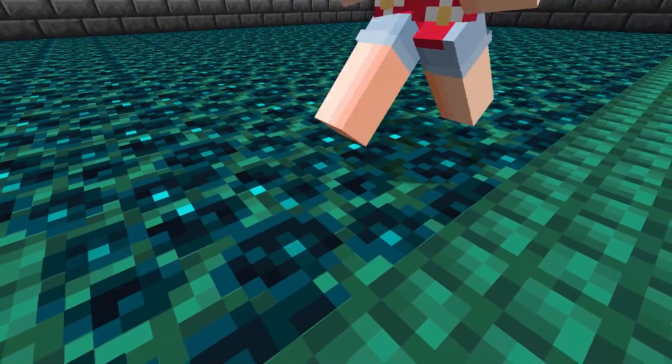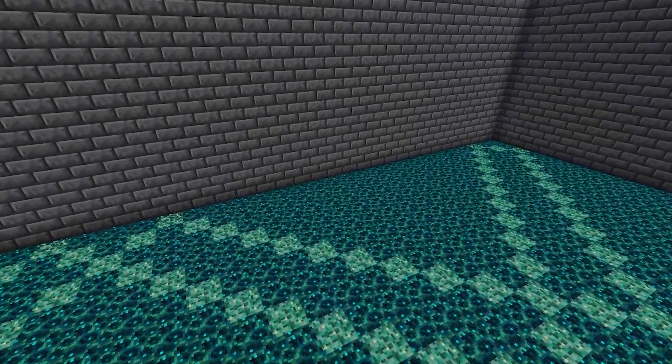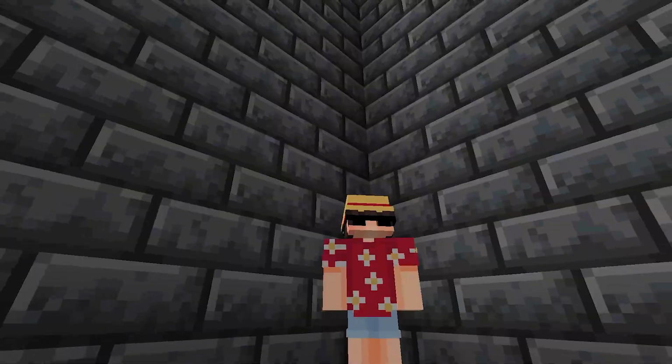If you combine dark prismarine with sculk veins like this, it creates a really strange floor pattern. It almost looks like the opposite of glow lichen, like a dimming moss instead of a glowing one. If you make half your floor this sculk pattern and the other half glow lichen, it creates a super unique light and dark version.